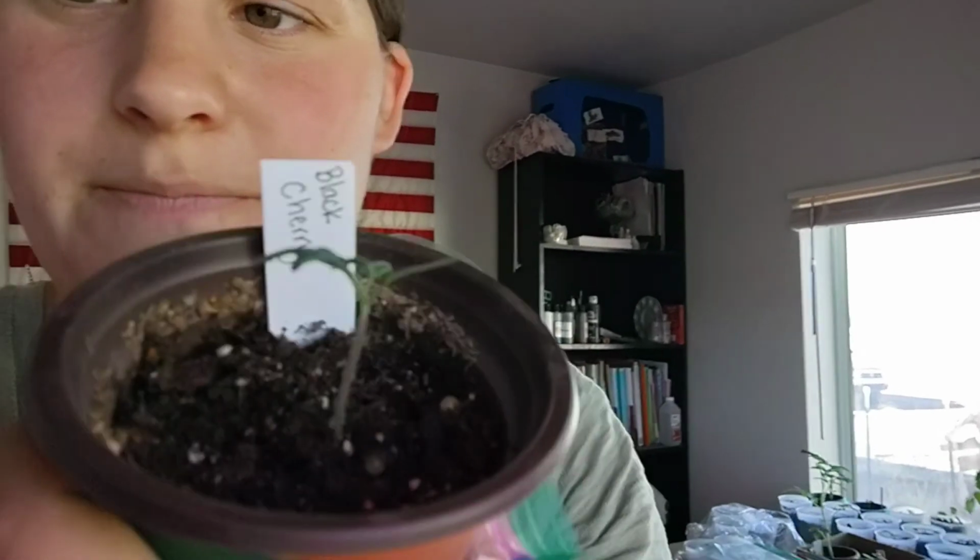Tomato plants left to plant. Black Krim, green zebra. They're looking a little sad because I left them out last night and they weren't ready to be left out. It might be a bad idea to plant them. Amish paste, and then black cherry. I'm not going to plant the black cherry, the Amish paste, or the green zebra because they need a little recovery time. But the Black Krim is looking great. I'm going to go ahead and plant it.